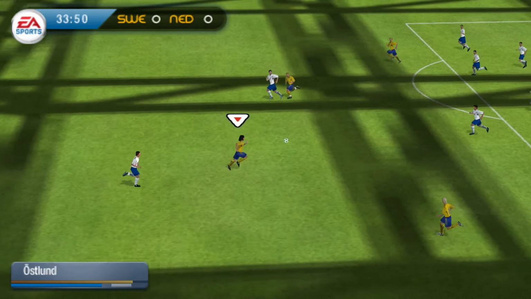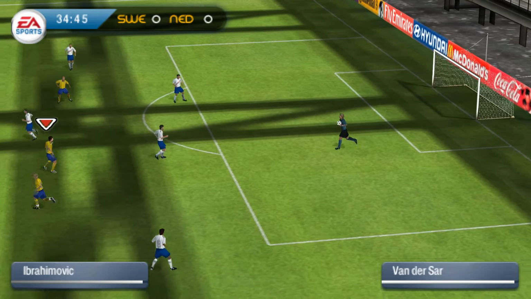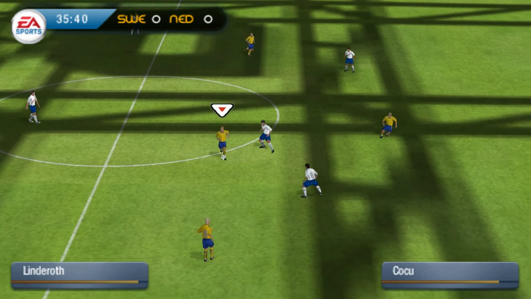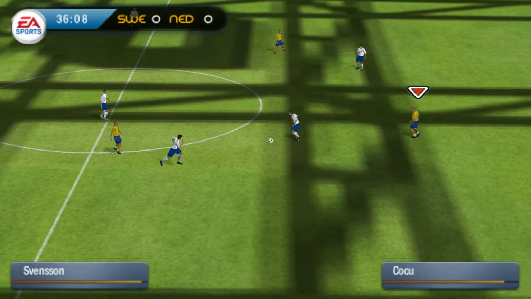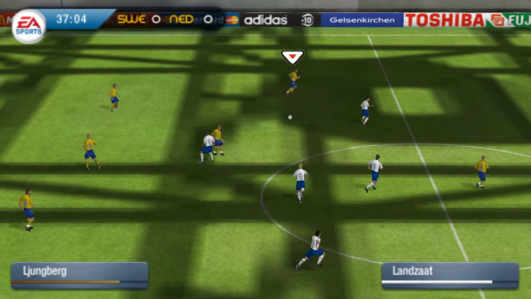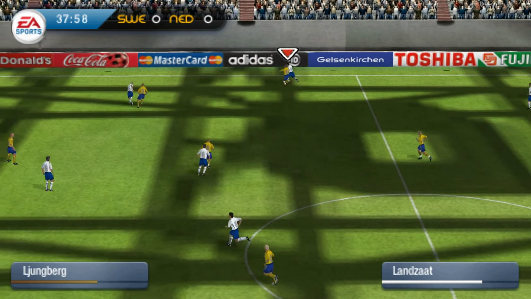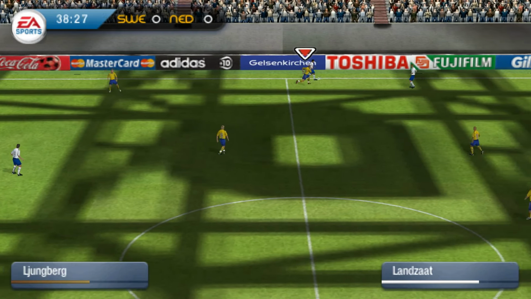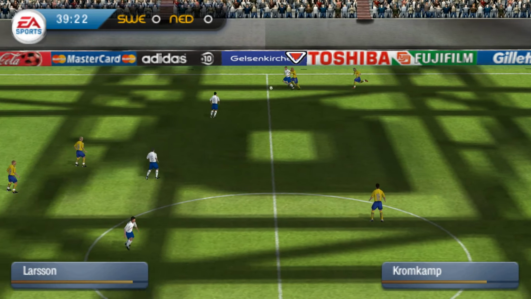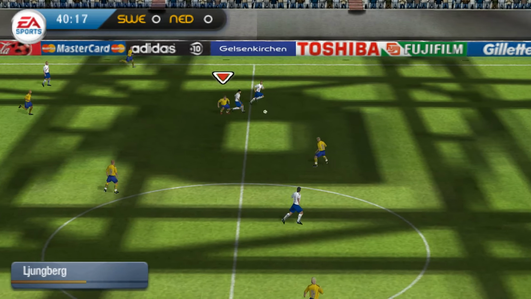Well won by the defender. Got up well there. Clearly fancied his chances. Well, that shot barely reached, never mind went in. Linderoth. Van Nistelrooy. Certainly plenty of effort out there. No real direction about their play here. Henrik Larsson. Ljungberg.